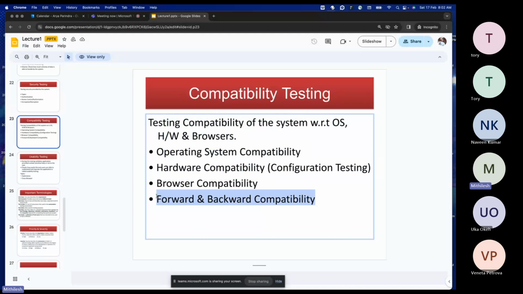Release happens in the sense, again a very small example: suppose in the Amazon application previously there was no feature of giving reward points. I'm just taking an example; it's not a current feature or something happening now. Suppose earlier we were not getting any reward points, and till the previous release all the features were working very smoothly. In the next release, we are planning to add this feature.